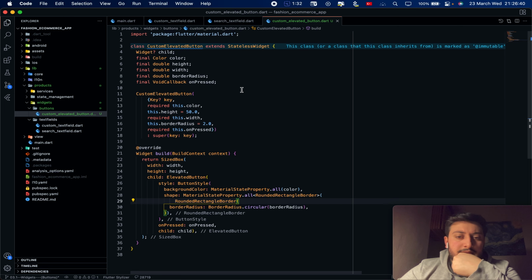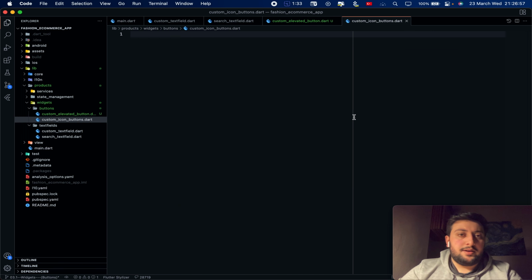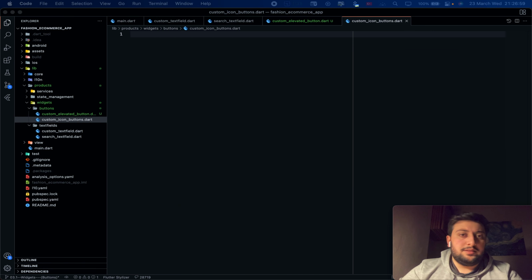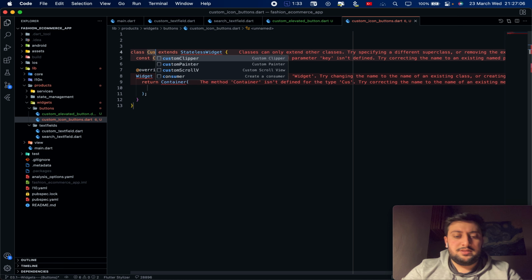After this, I need the icon button for social buttons. For this, I created a custom icon button. Starting in here, again a stateless widget named icon button.